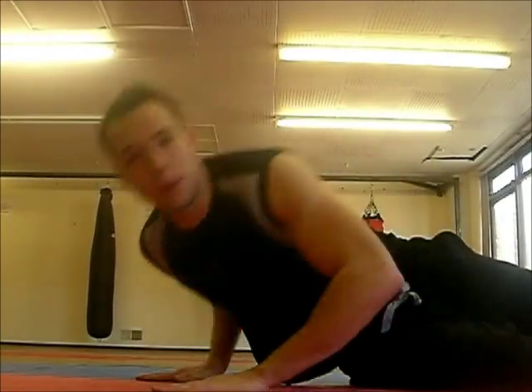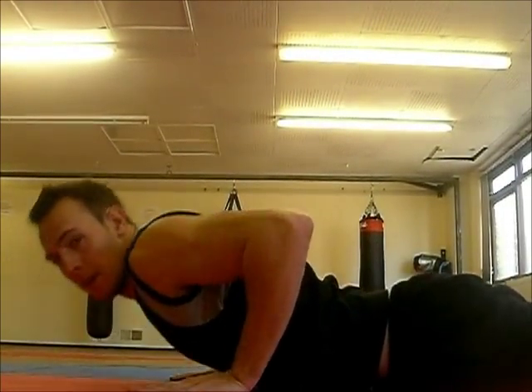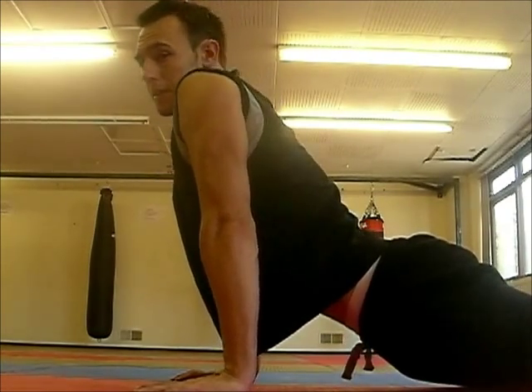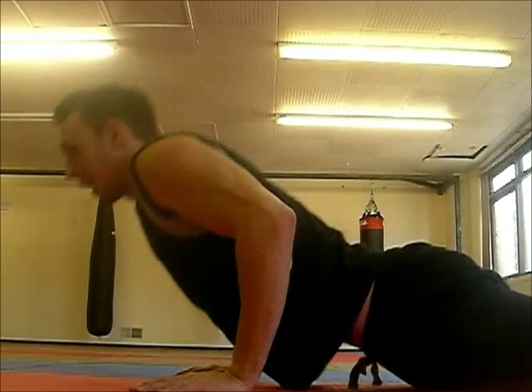After every exercise we do, we're going to go back to the stretch and do the stretches again. So you can lay on your side, push yourself up, make yourself as thin as you can, slide a little bit to the left, a little bit to the right, and down.